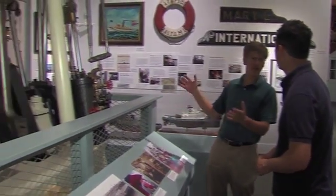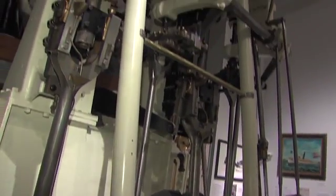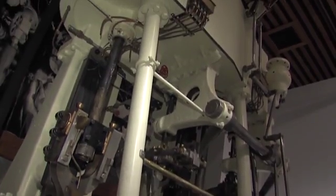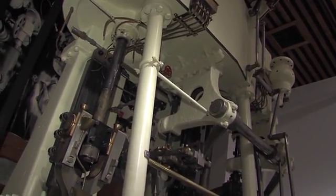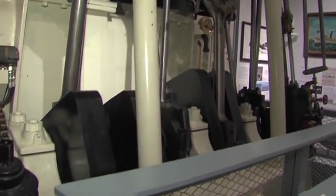And then there are the interactive displays sure to get your attention. So here inside the exhibit, you guys have this massive steam engine. Tell us about it. Well, this is an engine that came out of a tugboat about 100 feet in length. And believe it or not, this huge engine was rated at just 700 horsepower. Today, this would be considered a small engine for a tug. But today, of course, none of the tugs are operating on steam. They're all diesel today. And the neat thing about this is that when we open the exhibit, we will operate this for the visitors.